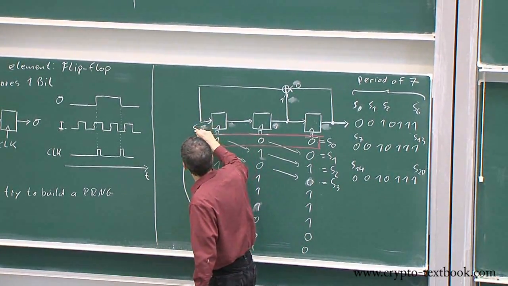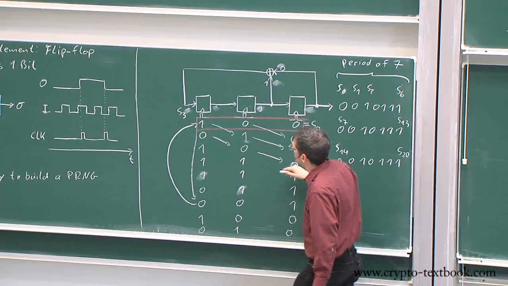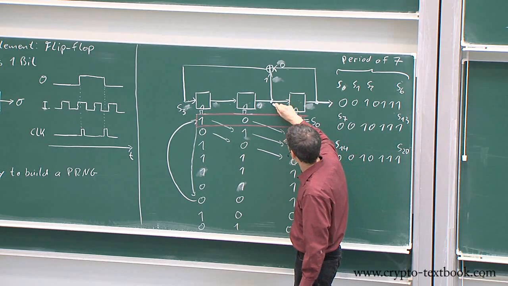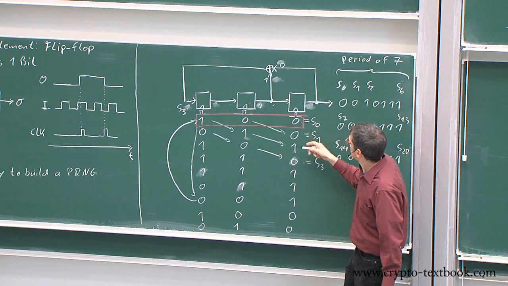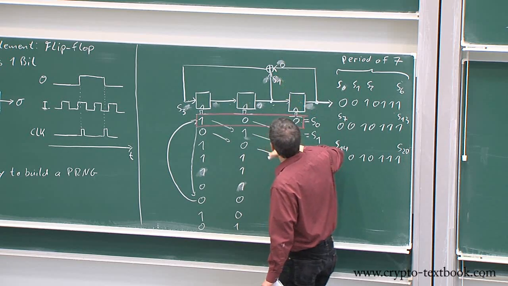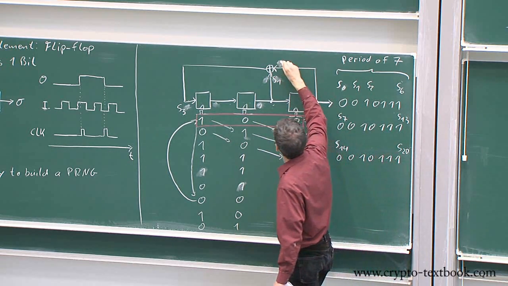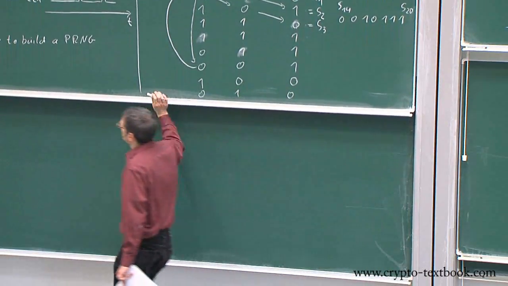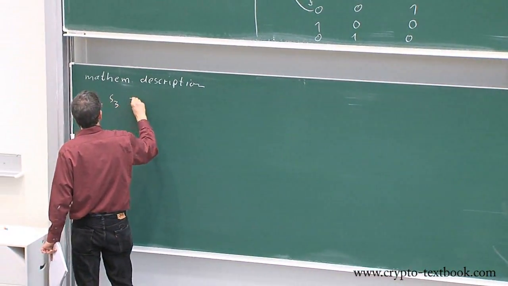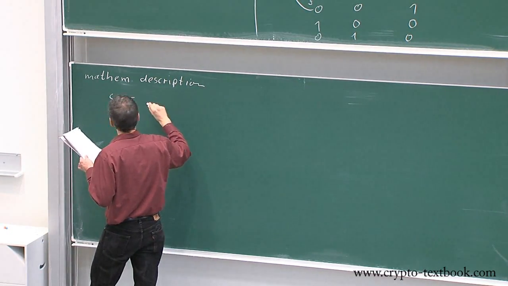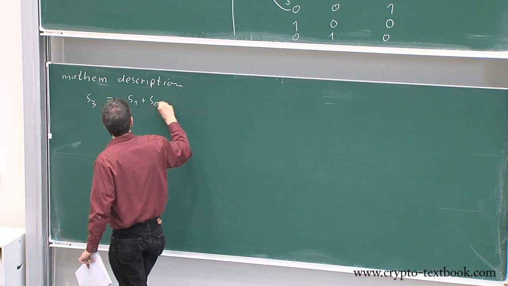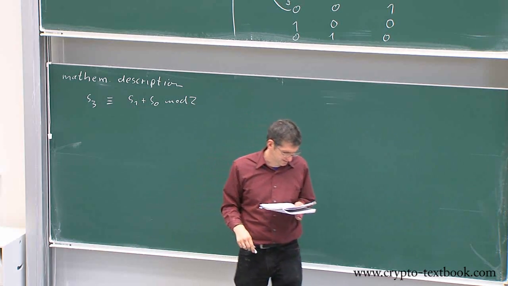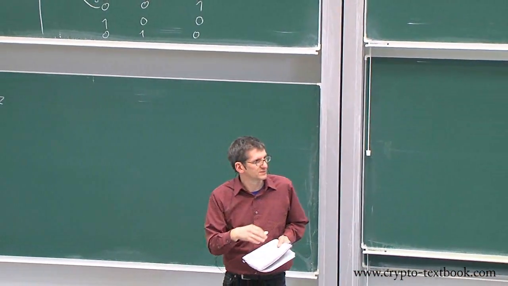this is S3. Initially that is S3, and where's S3 coming from? Well, S3 was the XOR sum of this here, which is S1. So this is S1 plus S0. Okay, so S3 is S1 plus S2 modulo 2. S1 plus S0, I'm sorry. S1 plus S0. It's okay, just leave it.